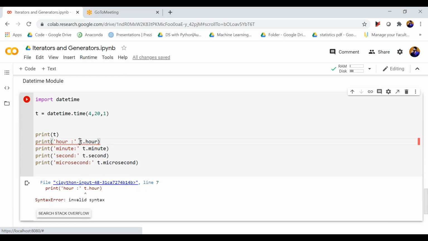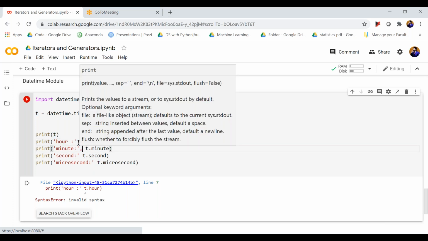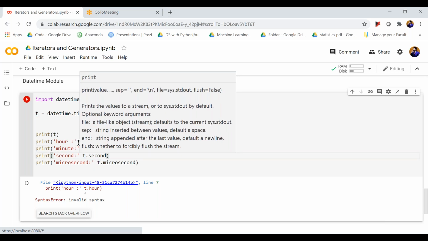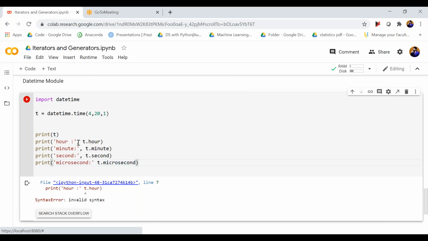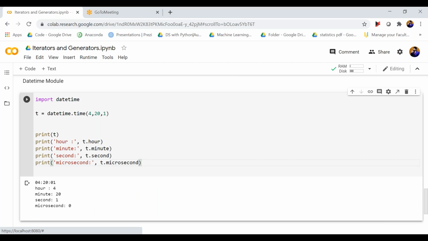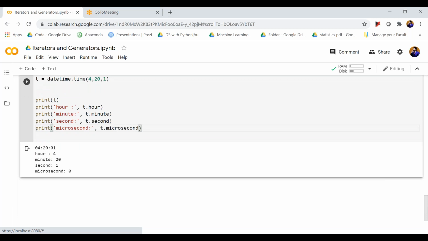Just a second, what is the issue over here? Invalid syntax. Okay, just a second, guys. I think now it should work. Yeah. Are we all clear with this? You're passing some arguments.